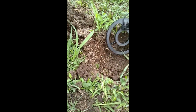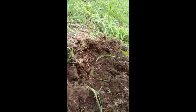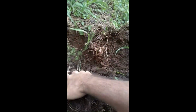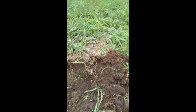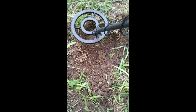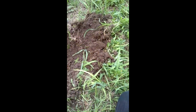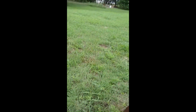I need to get me a pinpointer. And they're not too expensive. I might have to do that when the school year starts back up. But right now, it's toward the end of July. Overcast for a change. So, working as a substitute teacher, you don't have an income in the summer unless you do other stuff like fireworks stands and stuff, which I did. This year was a bad year. So, yeah. Oh well, shit happens.